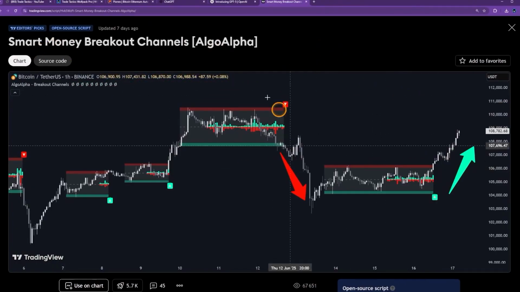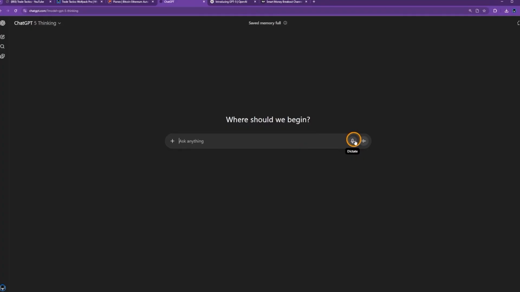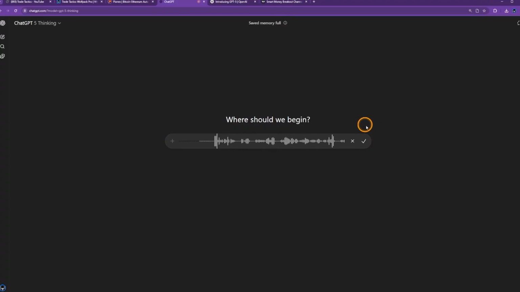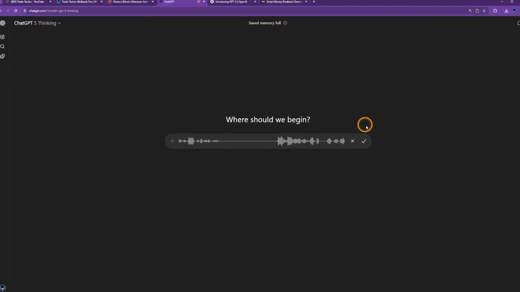So I found the indicator on TradingView, I clicked the source code and I copied it. And now that I'm in ChatGPT, I'm just going to open my prompt right now. I would like you to convert this indicator into a strategy. The long rules I was considering are when there's a true breakout, open a long position. If there's a breakdown, open a short position. And enable trading when we are in the grid, but add a conditional that we can turn that off if we don't want to trade in the grid when the market is consolidating.